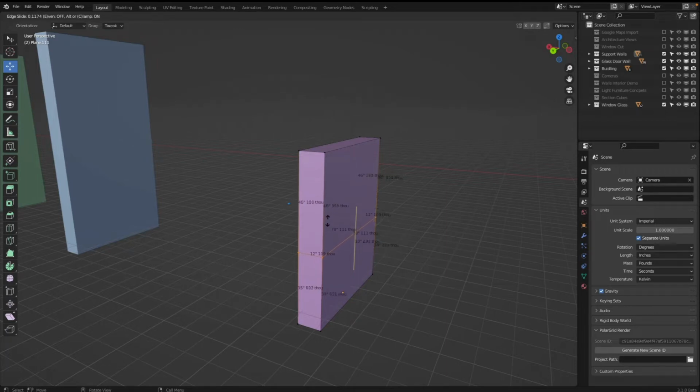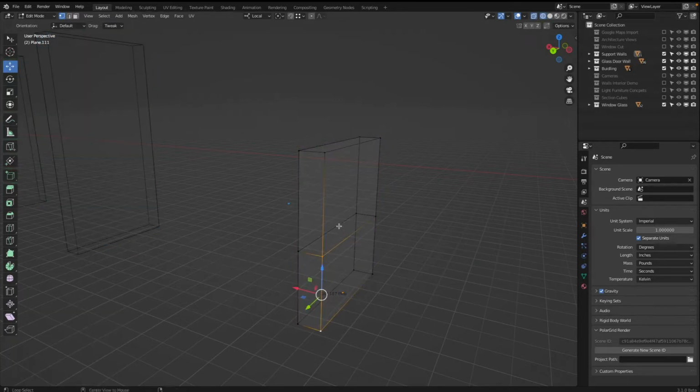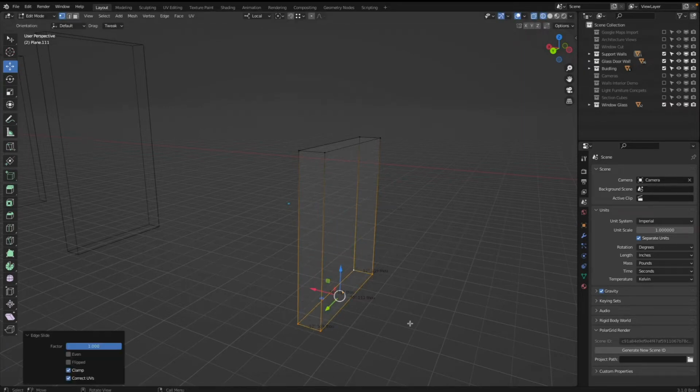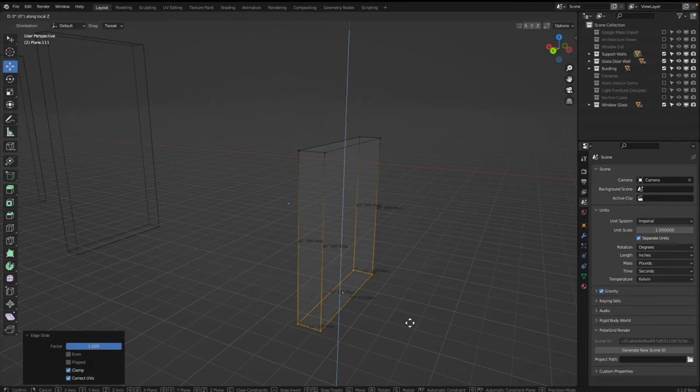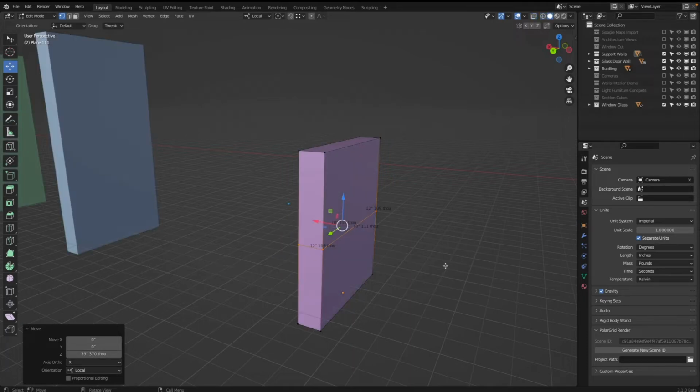So you see how I'm sliding this up and down till it tells me here that this is roughly 36. Little other trick, Alt click on this edge, GG, move this down, GZ, and then 36 inches. There. By the way, while I'm in Imperial, I can also type in 1 meter. Adjust it as I want.